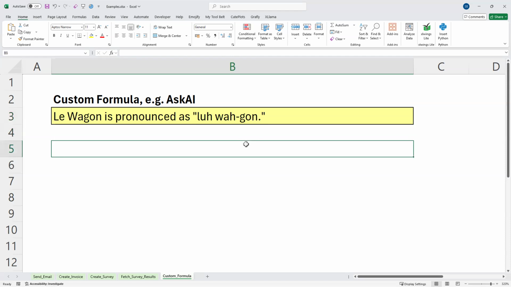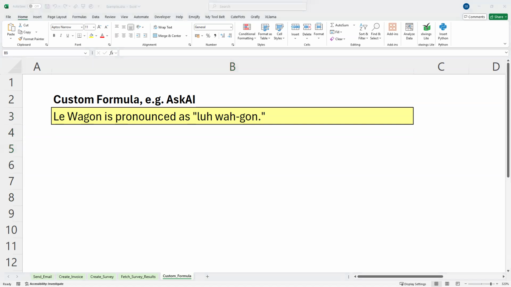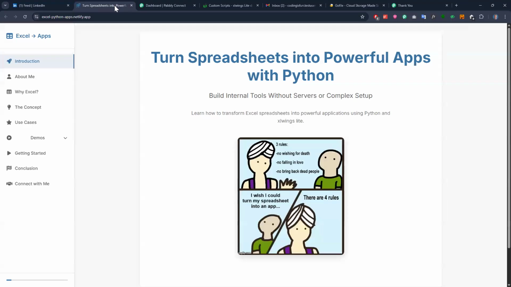And once again, we will build one demo from scratch in this talk. But before I show you how that works, I will shortly switch back to the presentation, which is here. So if you see this, you might be wondering, how does it actually work? If you have worked with Excel before, you might be familiar with VBA, so Visual Basic for Applications. But we are not using any VBA here because, as it's in the title, we will use Python for that.